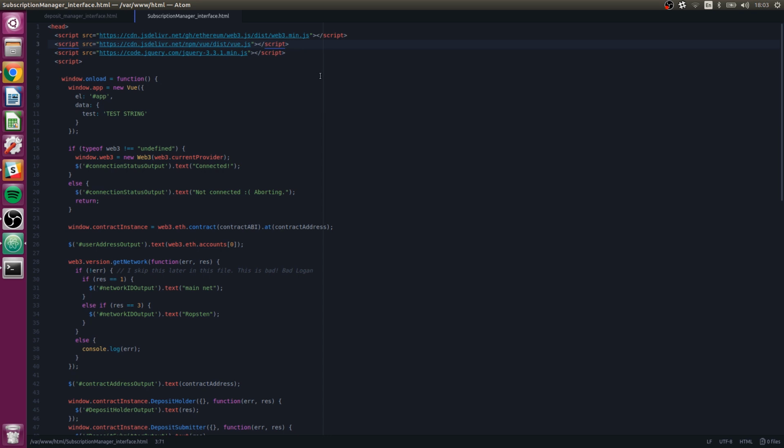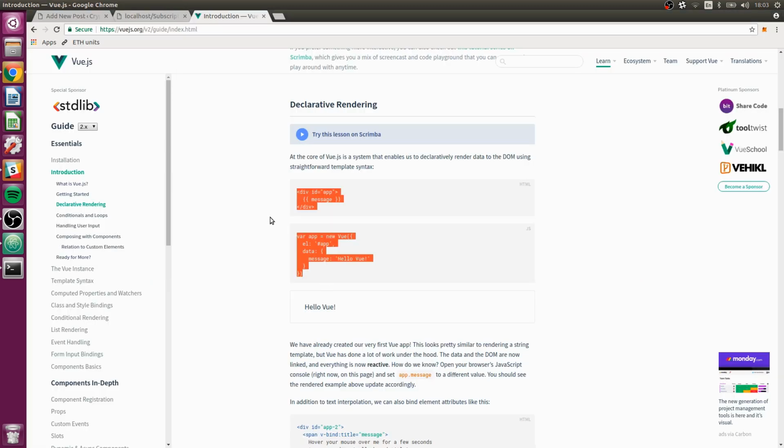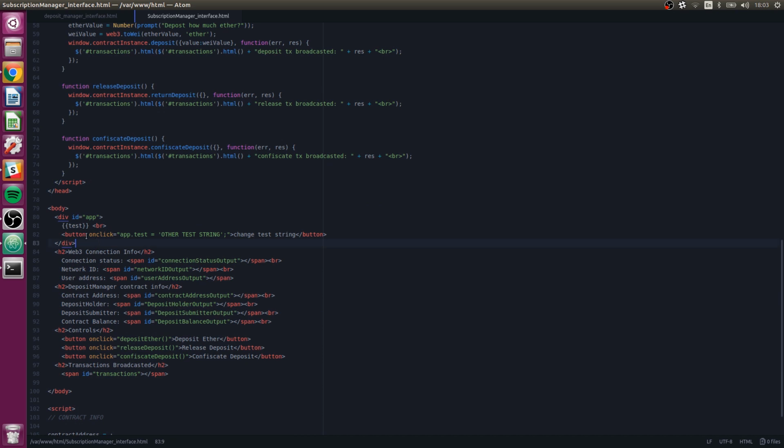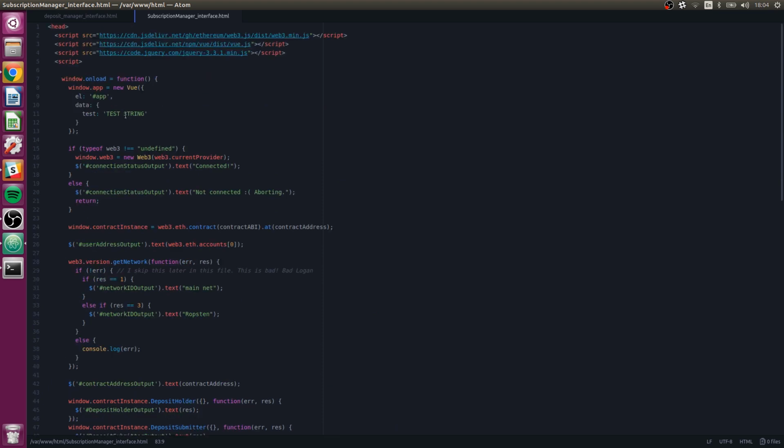That's what gives us the Vue functionality. I added this app object here, which is similar to this right here. It's the second one, sorry. And then I've added in the actual HTML here an element that has the app, and I'm just demonstrating it with some test strings.